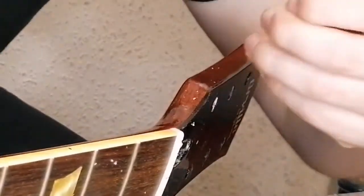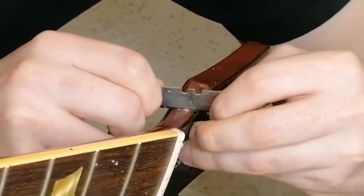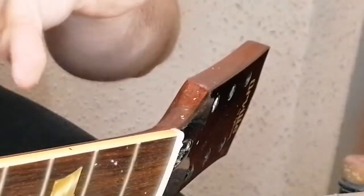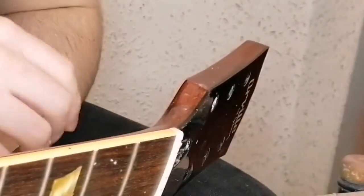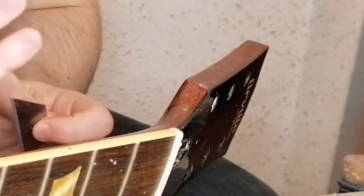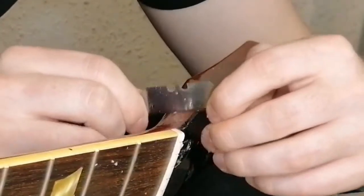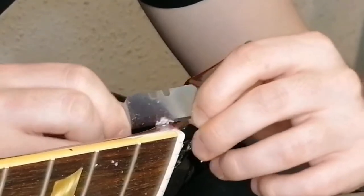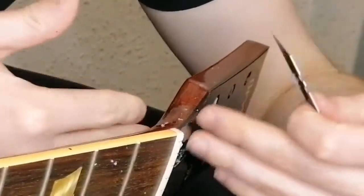I know this video's gone on a while, but these are the kind of techniques that Sid didn't really show, because they are inefficient, but if you've got nothing else, why not? In an ideal world, it'd take a tub of this finish, like if that was nitro, you'd just colour the wood, then spray over it with something. I'd be done a lot quicker and it'd be a lot smoother, but I don't have an airbrush and the type of things that can do it more effectively. This is more guerrilla guitar repairs. Well, finish touch-ups. You know, I've got the equipment to just glue bits of wood together.